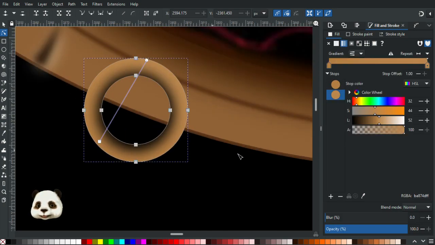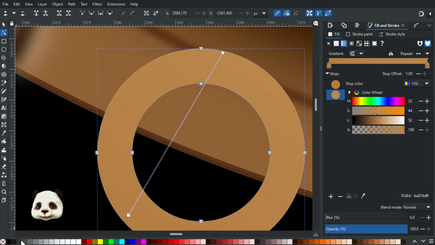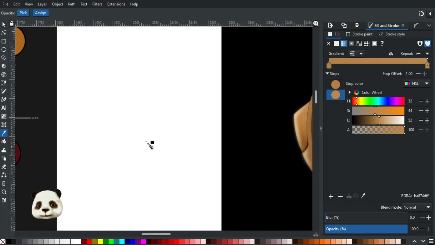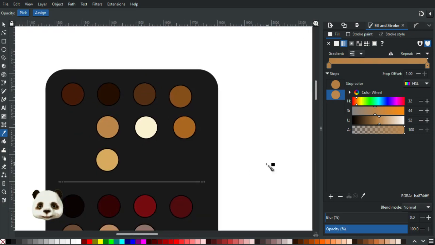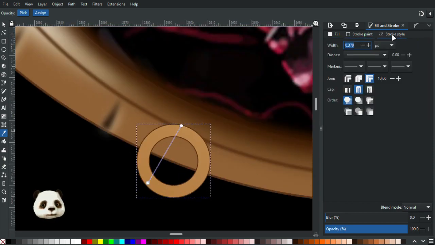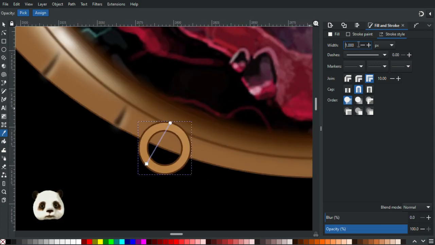And we definitely need, well, the problem now is that I haven't thought this through. We need, let's duplicate this, we need this color. And let's make the stroke maybe a 1. No, a 0.5.